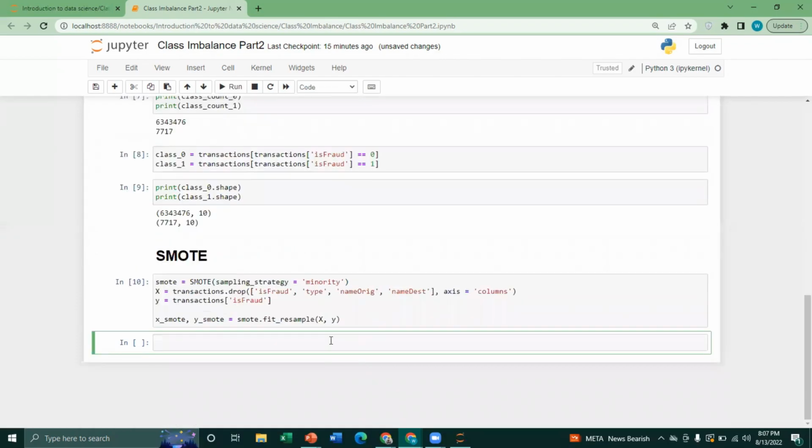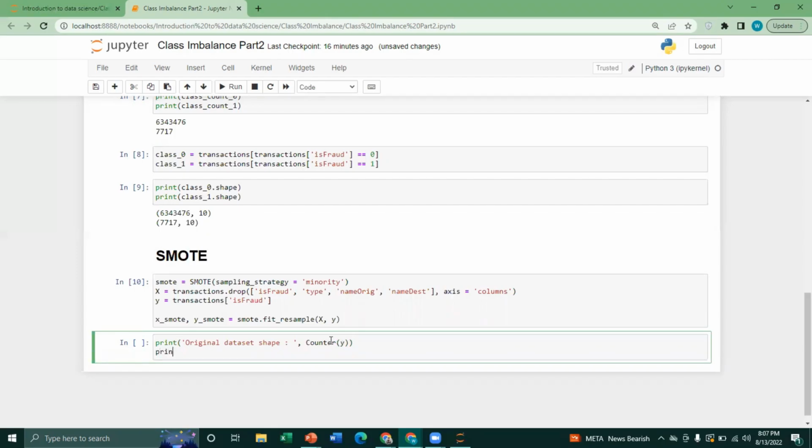Now I will get back and say print original data set shape, and I will use the function of Counter and I will say y, and similarly I will say shape of dataset after resampling, and the shape is the Counter of y smote. Let's run it.